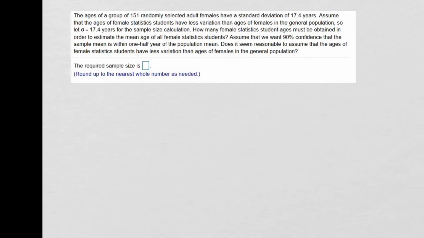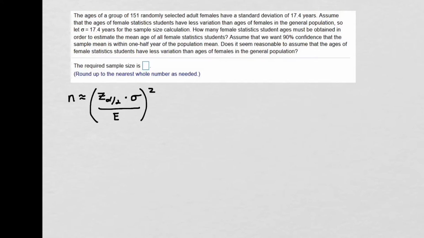In this problem, we need to calculate the sample size required to estimate a mean. And so we're going to use the formula. N is approximately equal to Z sub alpha over 2, that's going to come from our confidence level, times the value of sigma, which is our variation, divided by this margin of error, E. And we take all of that and we square it.